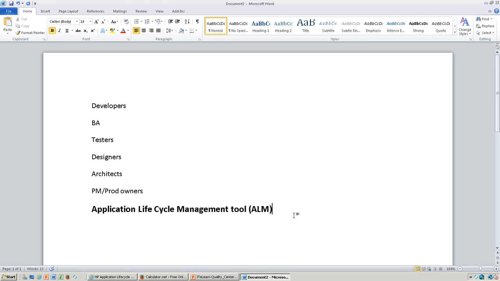But Quality Center is mostly known for its quality perspective, meaning a test management tool, but it is slowly evolving into a project management tool too, helping the developers and the testers on one platform. This is a product of HP, and the 11.5 version is what we are going to deal with.